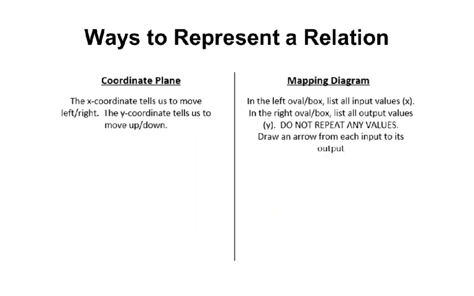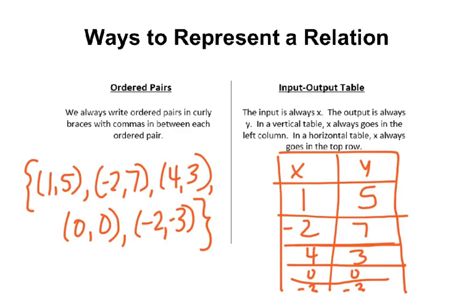Alright, so since we were able to write those points as a set, we can also plot them on a coordinate grid. I'm not going to do a super detailed one here, it's just a rough sketch. But as you remember, your x goes to the left, your y goes up, 0 is here in the middle, and let's see what our biggest point was. Our biggest x value was a 4, and the smallest one was a -2. And for y values, we went up to 7, and the lowest we went was -3.